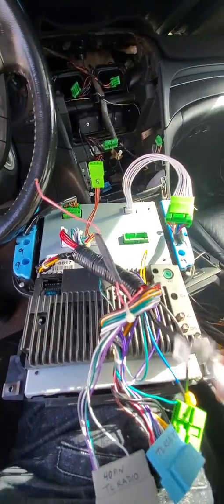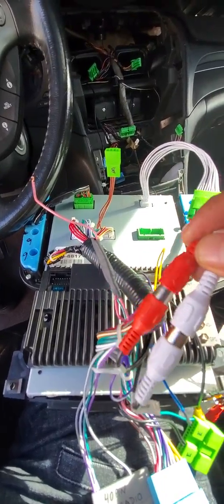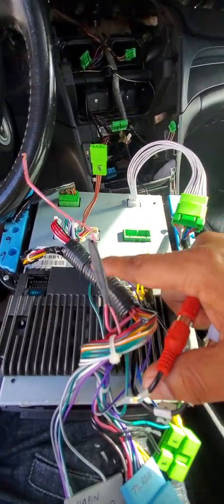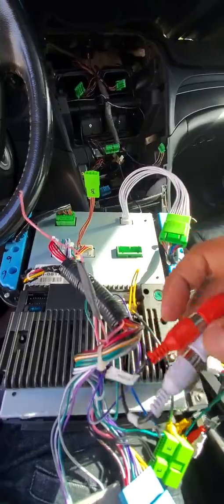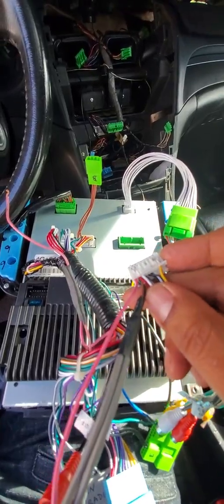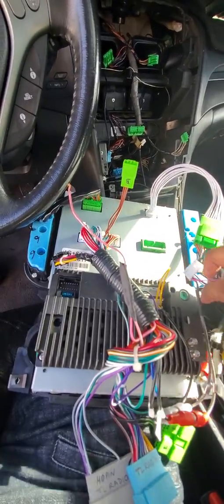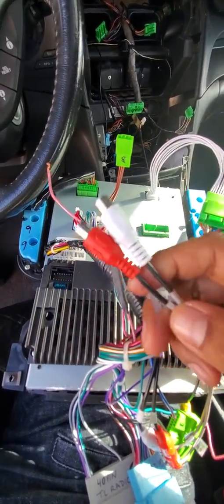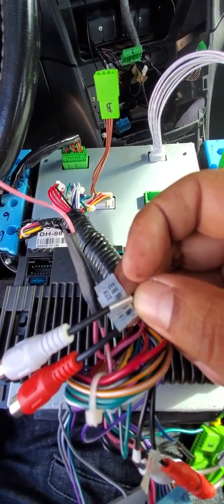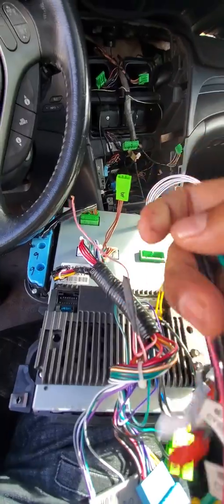All right, in the future, once I'm done helping you guys out, I plan to put some shrink tubing on these and make it more OEM-like, just like I started doing over here. All right, so this is the way. These two go to the audio out on your 20 pins. Okay. You also have two additional ones for auxiliary inputs or outputs.